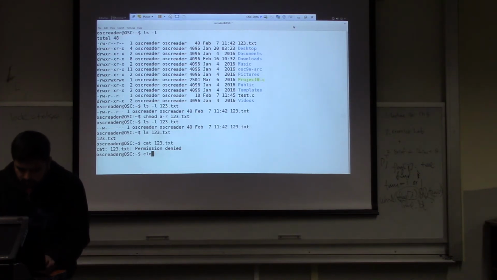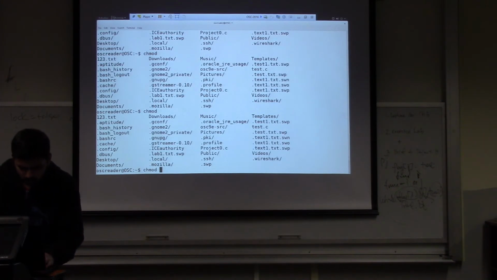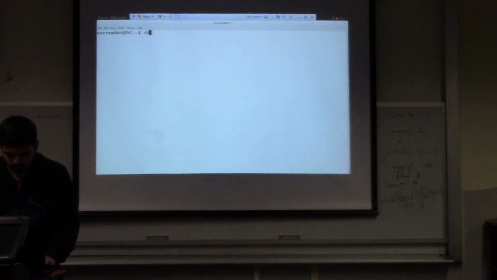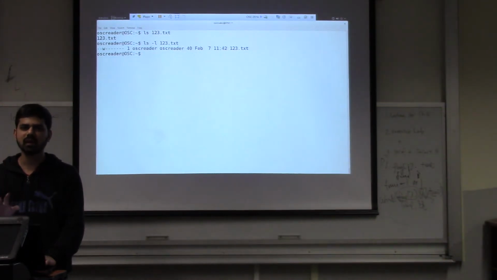Okay, there is one more way you can change permissions with chmod. Now once you see this file, for read it has four points you can call. For write it is 2 and for execute it is 1. So consider if I want to give all the permissions, read, write, execute, to all the users.